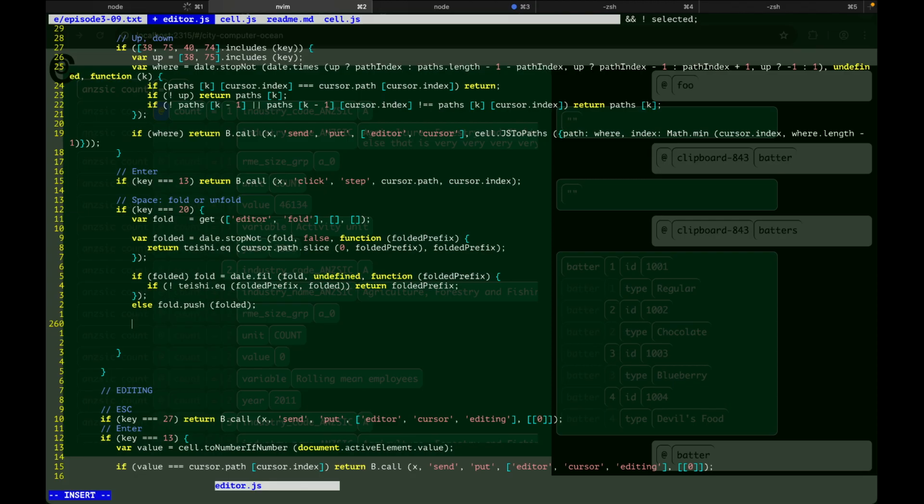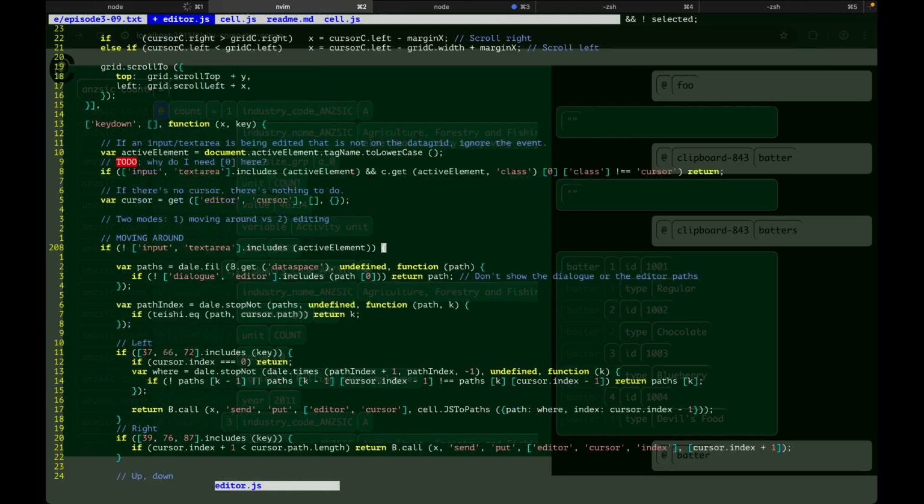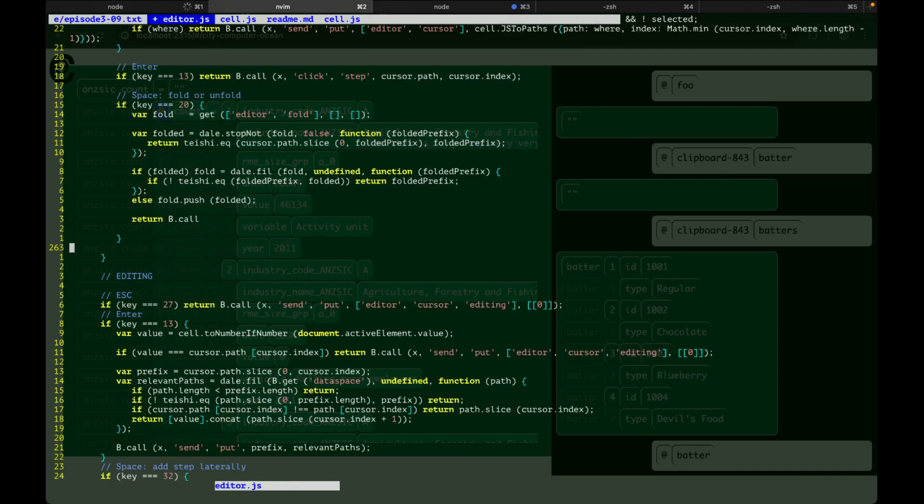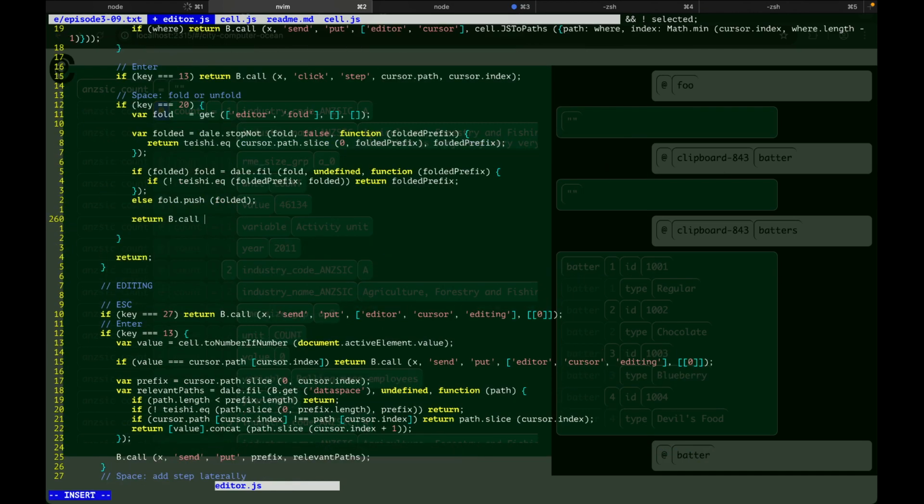And now turn it off, and I need to have a no. I don't need a return because I'm at the very end. No, I do need a return here. Let's just get rid of the return here. That was careless. And turn it off at least for another day. No, it's unfold. No, fold.